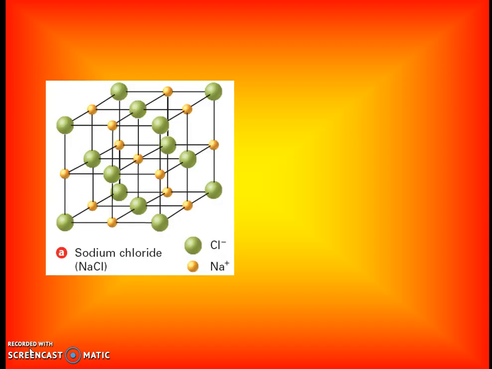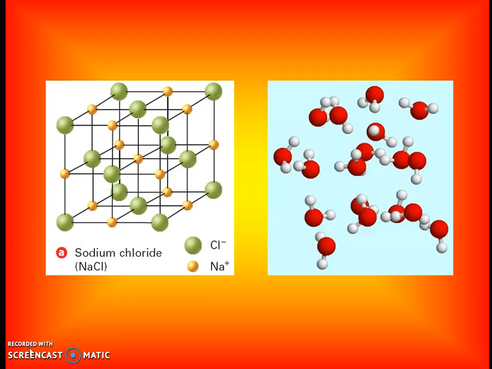So here we see two different ionic crystalline structures. This first one here is sodium chloride. Again, we see one sodium to one chlorine balancing out over and over, and you see the opposite charges next to each other, those green chlorines next to the yellow sodiums. So they're never next to each other where they would repel, opposites attract, positive, negative, positive, negative. And here we see water, which is a molecule, and they're all separate individual particles. There isn't a repeating crystalline structure like we see on the left with sodium chloride. They're all their own separate entity, those H2O molecules.